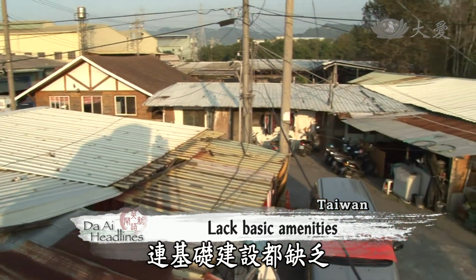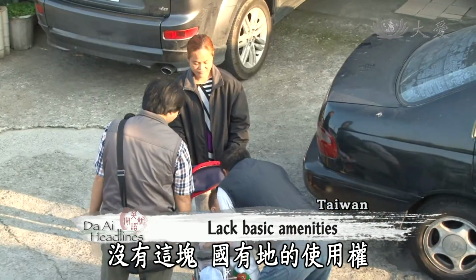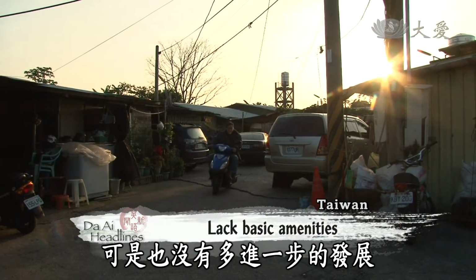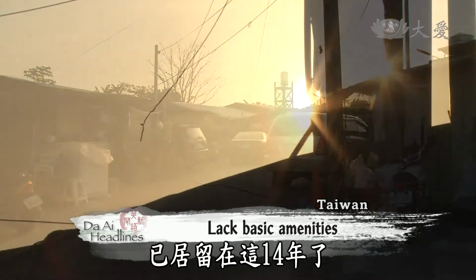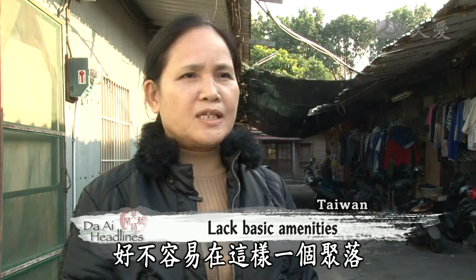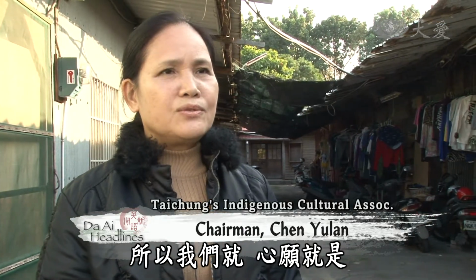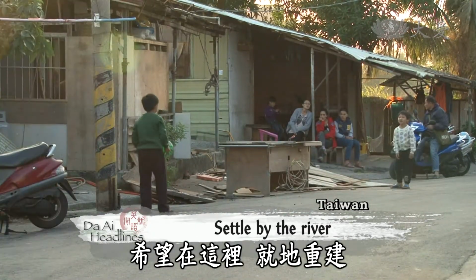These shacks lack access to water because residents here do not have land usage rights. Originally, relocating here was a temporary solution, but there is no further talk of making it permanent. Consequently, due to a lack of stable income, these people have been here for 14 years. We have finally settled our village here in the city, so of course we want to continue living here. It's our hope to rebuild here.